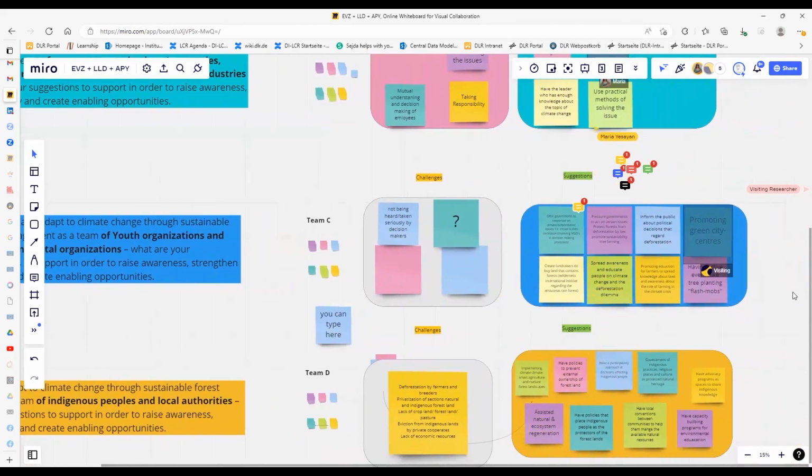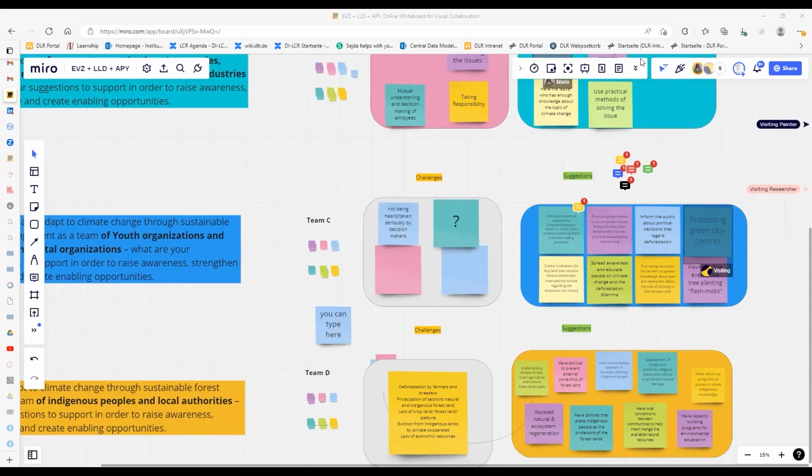We relatively late realized that we were supposed to write down the challenges as well. So we just came up with one, and I understood it to mean the kind of challenges we would face in our group when working on climate change and the general deforestation issue. As we are a youth organization, or a non-governmental organization, I feel like a common problem could be that our voice is not being heard that much, and that we're not really being taken seriously. So that's a major thing.